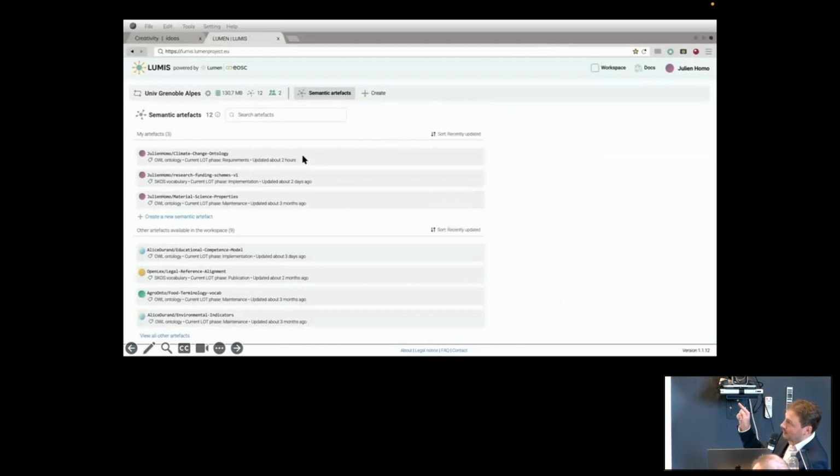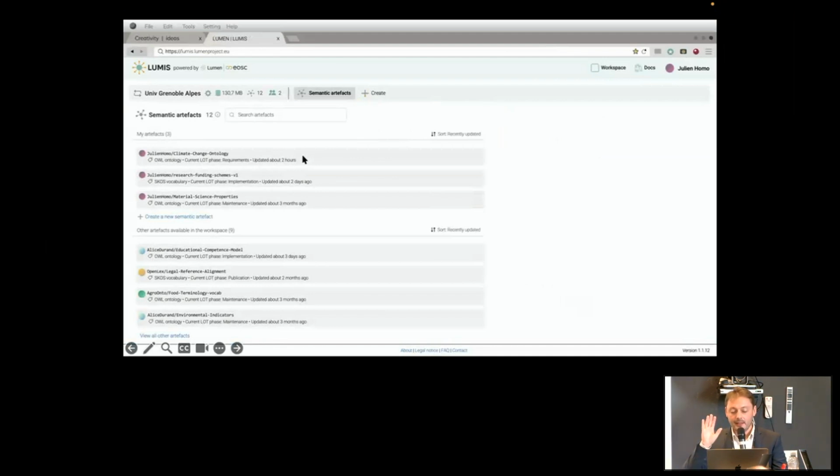At the top, you can see several key controls: the workspace switcher, which lets you move from one workspace to another, indicators showing how much storage space is used, the number of members currently in the workspace, and some other shortcuts in the header to create a new semantic artifact or to access the user space with, for example, your account settings and some links to the documentation.